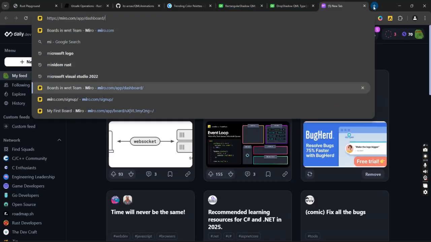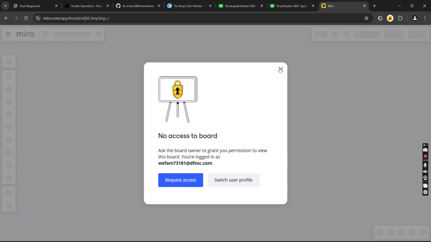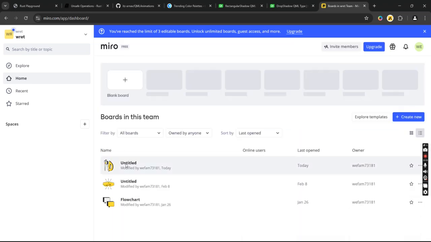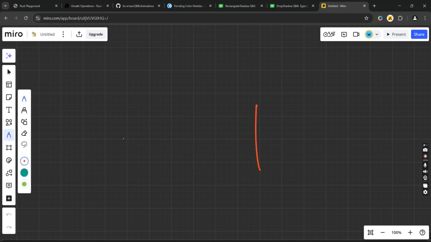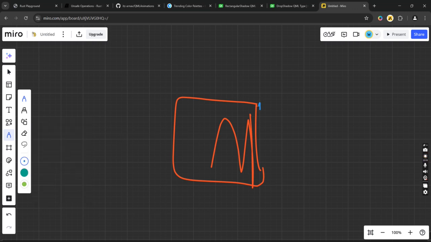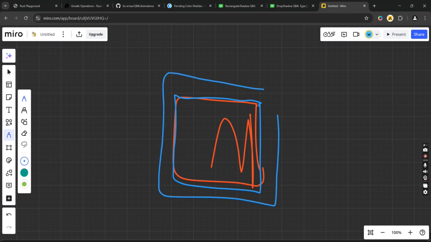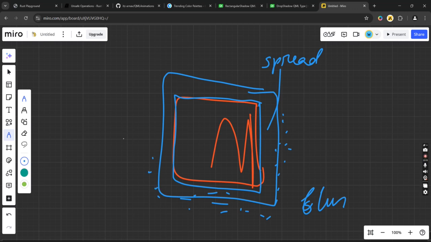So let me open my dashboard. Let me choose a pen. Let's say this is the rectangle, right? Now let's say the color of this is orange, and let's say the color of our shadow is blue, right? So something like this, like the shadow color is blue. Now let's say we want the shadow to be very thick. So this thing is called the spread, right? And after this, small gray particles, that is called blur. If you set blur to be very high, then these small particles will be very large.